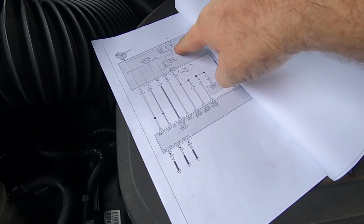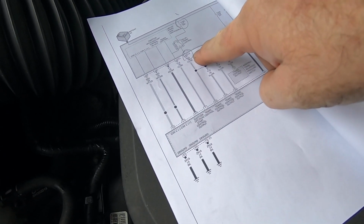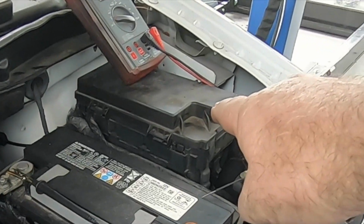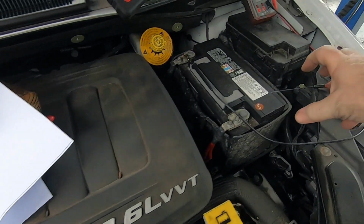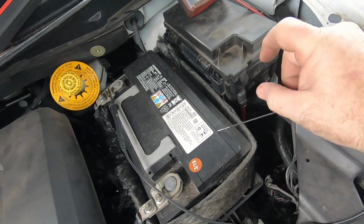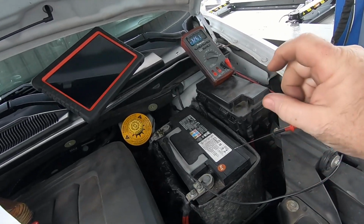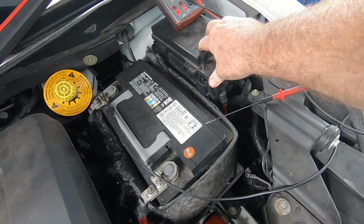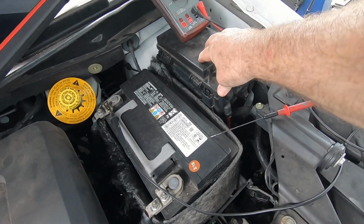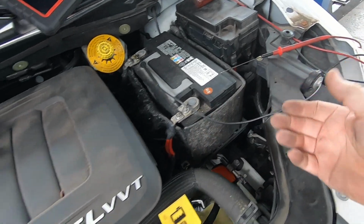All right, let's button her up. I got a good fuse J18, 20 amp. I went to C2 on the TIPM, that monstrosity. Typical Chrysler failure item. I can't get to the connector because all the wires are so tight. They don't give it. If I had another inch, I could flip it up and look from underneath. But not only do they design a crap fuse panel that doesn't live more than 3 years, they also make it so you can't get it out without unbolting everything, which defeats the purpose of doing electrical testing.